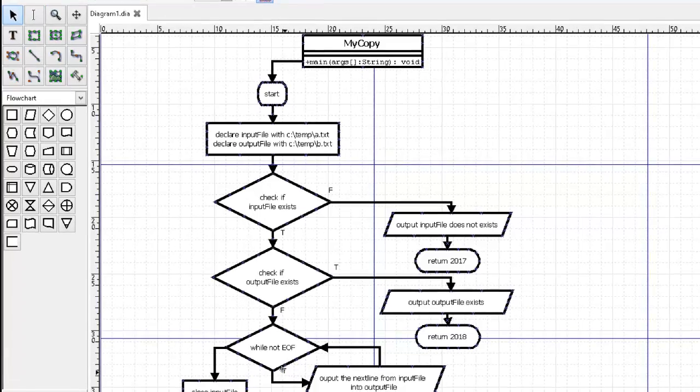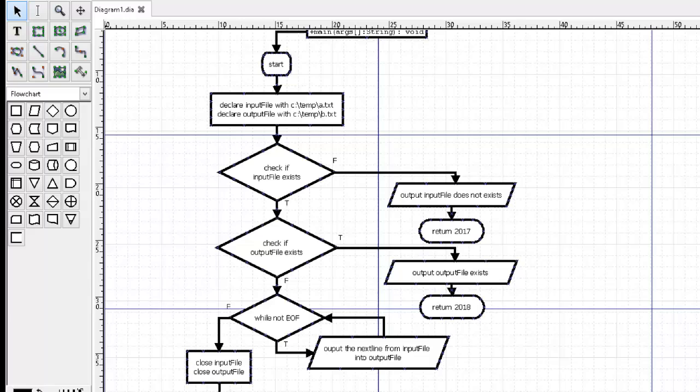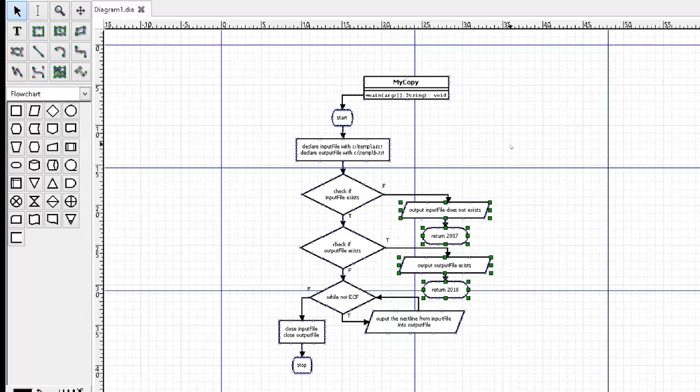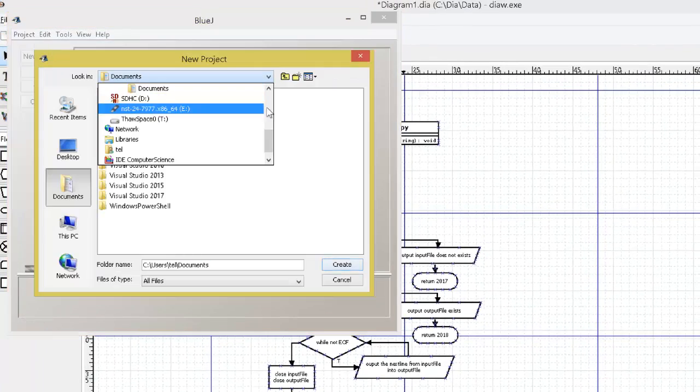Okay, so while the loop is through, and then when we reach the input file's end of the file marker, then we need to quit, and at that point we close input and output files. Okay, so make sure that you make the logic or the plan very nice. At that point we are ready to start coding.